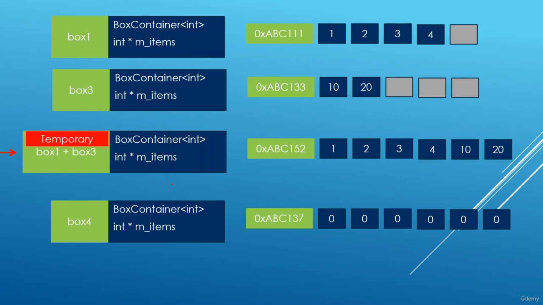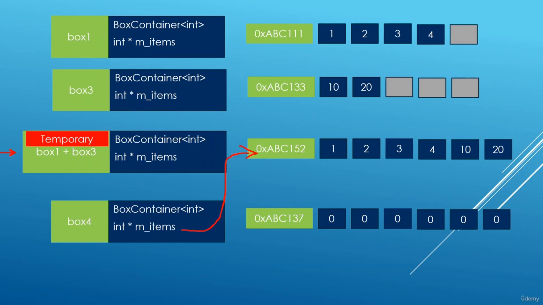copy assign from it. And what we want to do is to not copy the way we do with copy constructors, because in a copy constructor, we are going to do the hard work to do dynamic memory allocation. We are going to copy from the temporary object, and the temporary is going to be thrown away, and we don't want to throw that away. What we want to do instead, for example, if we are copy constructing from this temporary object, is to make our own mItems pointer point to the data that the temporary object has.